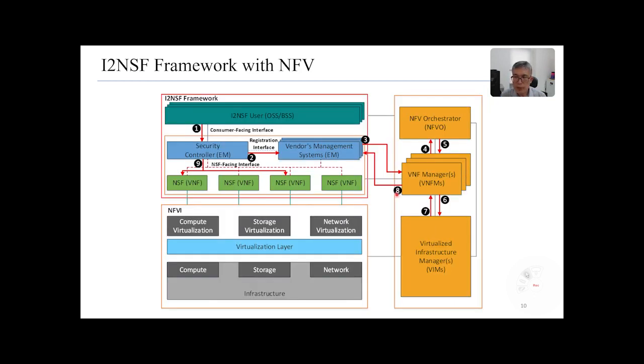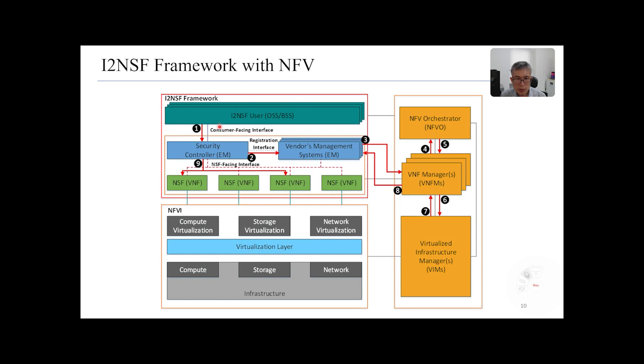The third one is the NFV framework for I2NSF. This is the ETSI, European Telecommunications Standards Institute, NFV architectural framework. We can implement I2NSF on top of NFV.